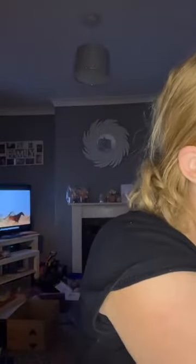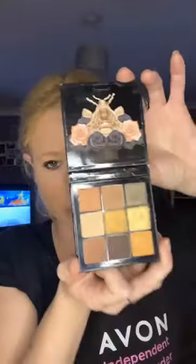Now, the next thing I want to do is come in on my eyes. I'm going to share with you some of the products that I'm going to be using. Most of them are Avon, but I do use other products as well. So I'm just going to go in with my eyeshadow palette. I do also use the Queen Bee from Avon, but I also use the NYX Ultimate. This palette is absolutely amazing. It's affordable, and you can buy it on Amazon as well as the direct web shop. But today we're going to use the Queen Bee eye palette from Avon.